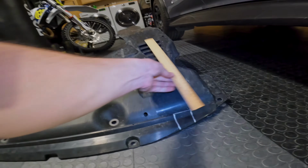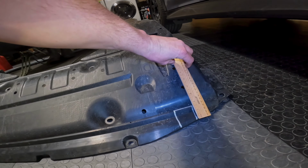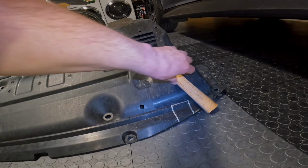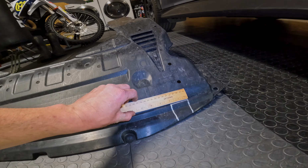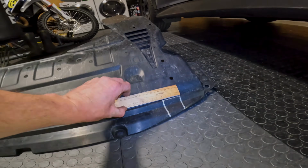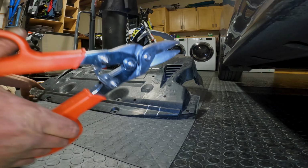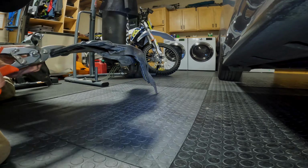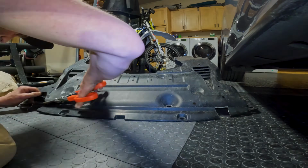And same thing on this side. Line up the center of that hole. Draw a line up to the lip. Across 1.87 or 2 inches, and we'll cut it. I'm just going to use some big old tin snips. Alright, and what you're left with is those 2 holes for the brackets to fit in.